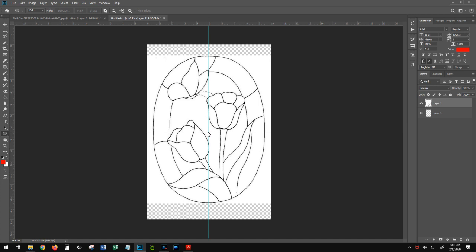But right here, you see I'm just starting to define some of my shapes, the ovals. There are other programs out there that will work. I don't have any experience with them, so I couldn't answer any questions about them. And I know that the focus is on the Cricut machine, but I thought you might like to see my process of how I go from start to finish on a design.